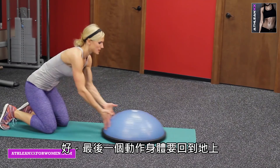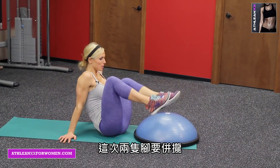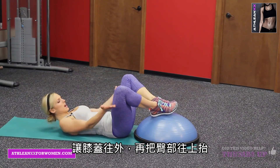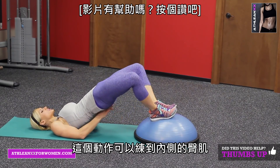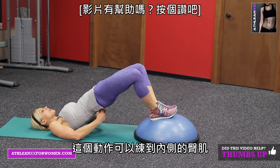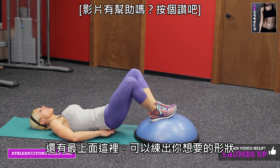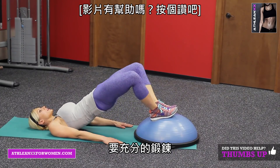And then our last ones. Back to the ground. Both feet are together this time and you're bowing your knees out, squeezing — hip raises again. Now this is targeting more of the inner glute, right on the top, giving you that shelf — a nice full round look. Burning it out.